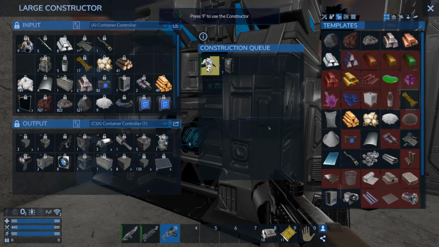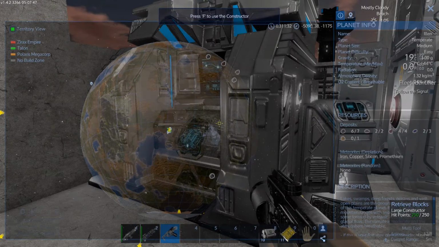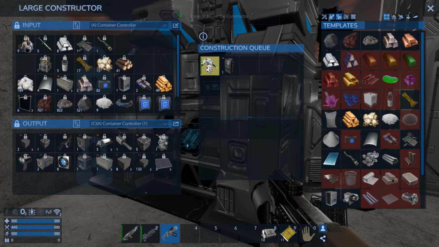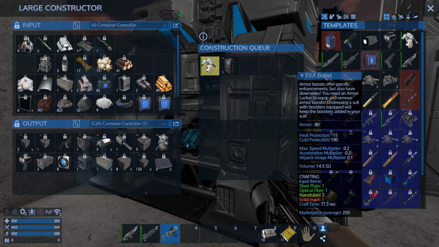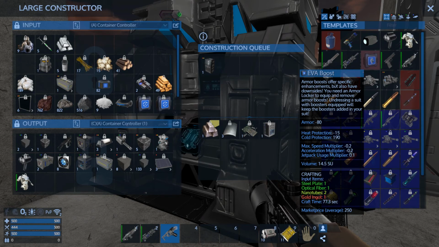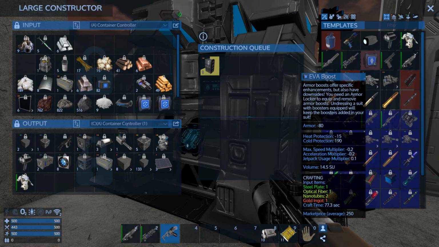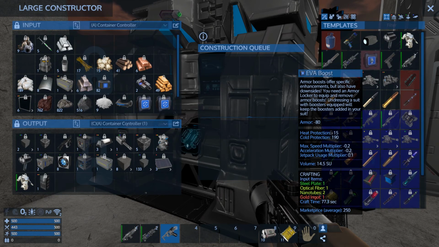Now I mentioned the other resources on this planet. There's gold on this planet, and it is so important that we have this gold, because what gold allows us to do is, when we're here, you can see we've got something called an EVA boost. The EVA boost allows us to basically go into space, and that is the most important mod we need to go into space, primarily, because it gives us such enhanced cold protection. You can see our cold protection is 190. So it reduces our armor massively, but it lets us endure the low temperatures of space. So the EVA boost is so important before we really go into space.